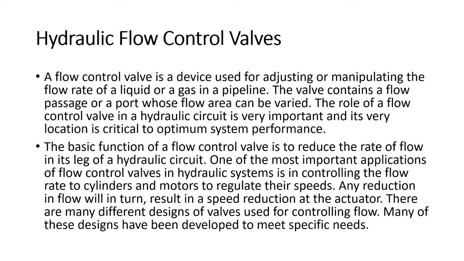The next is hydraulic flow control valves, which is also a type of hydraulic control valve. Now, flow control valve is used for adjusting or manipulating the flow rate of a liquid or gas in the pipeline. The valve contains a flow passage or a port whose flow area can be varied. Now, the role of a flow control valve in hydraulic circuit is very important, as its very location is critical to optimum system performance.